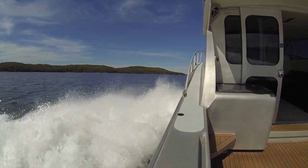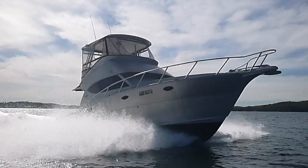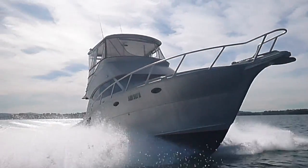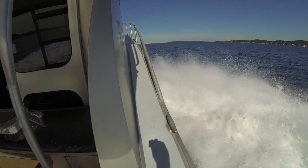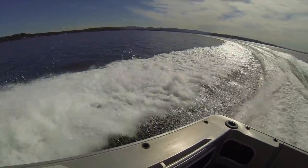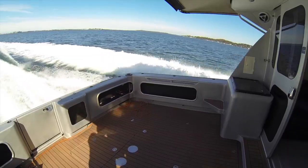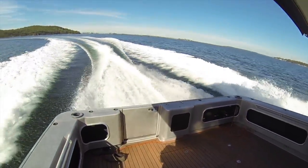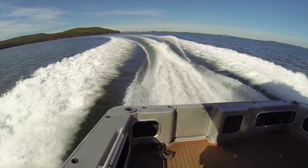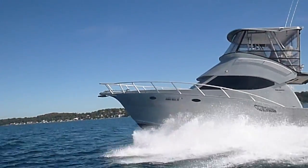How is she performance-wise? She goes great — 24 knots top speed — but she likes to run between 12 and 18 knots, where the hull sits very comfortably in that speed range with minimal load on the engines due to the hull shape. How does she ride at sea? She rides excellent at sea, very soft in the bow especially.